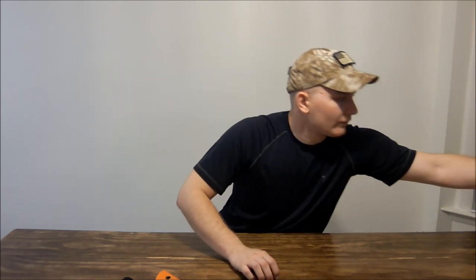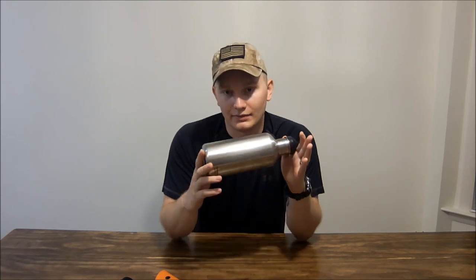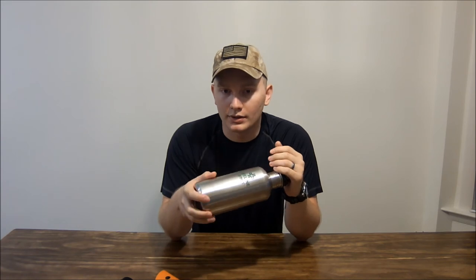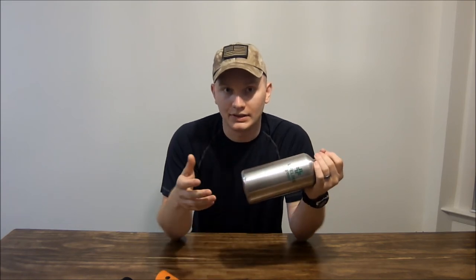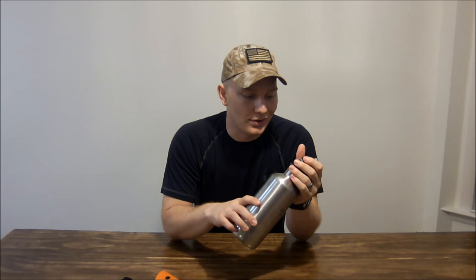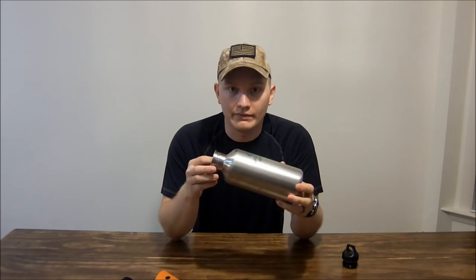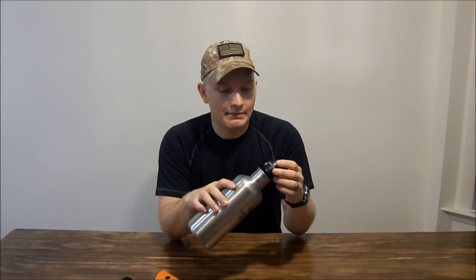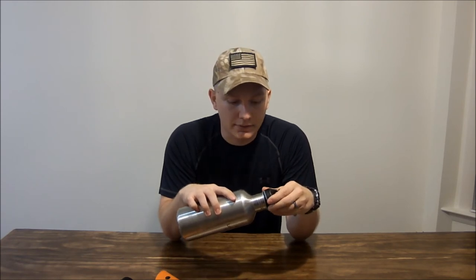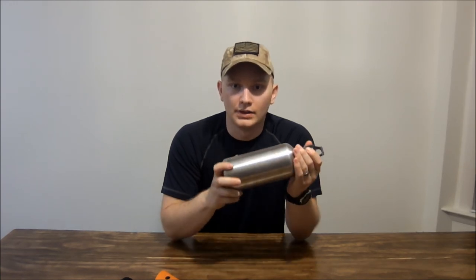Last up, a stainless steel water bottle. I know Bushcraft for Fun chose a kettle for obvious reasons — you're going to want to boil water, and that is going to be one of your most important things, being able to keep clean drinking water. You can have enough food, but if you don't have water to drink, you're going to die pretty quickly. So I chose a stainless steel water bottle. I can boil water in it, make tea in it, make stew in it — whatever you really want to do with a pot. But when you're done, you can put the cap back on it and carry your drinking water with you. Whether it's a kettle or a pot, you're kind of limited with that. So I would take the stainless steel water bottle over a pot or a pan.